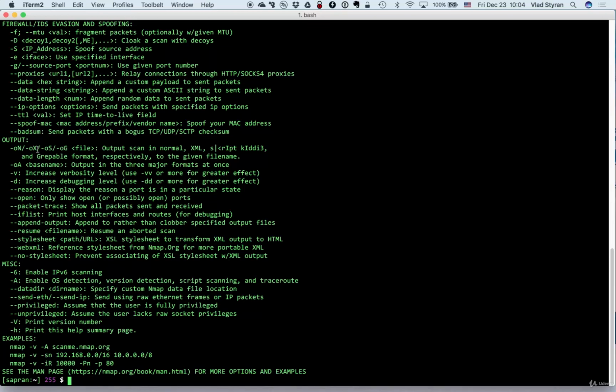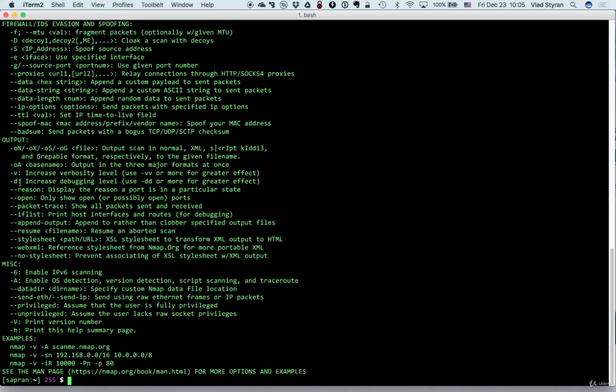XML will be what it is, XML, and normal output is what you normally see when you run Nmap. Still, it will produce some output to the console, and everything that you see on the console will be mirrored to a separate file.